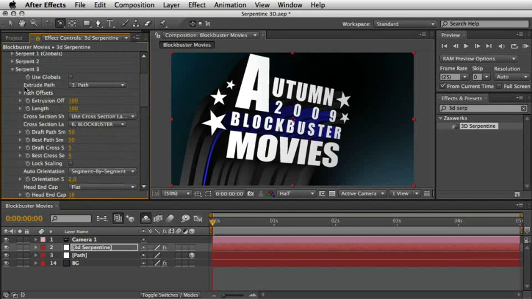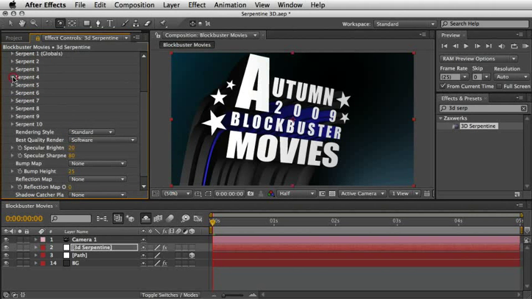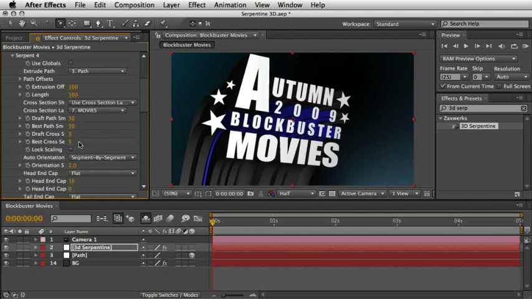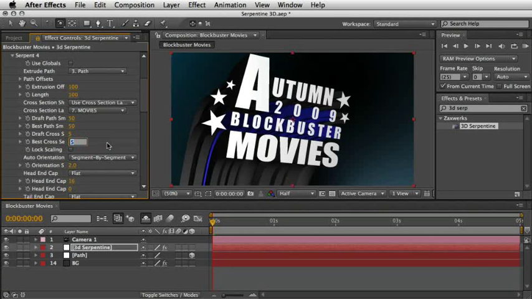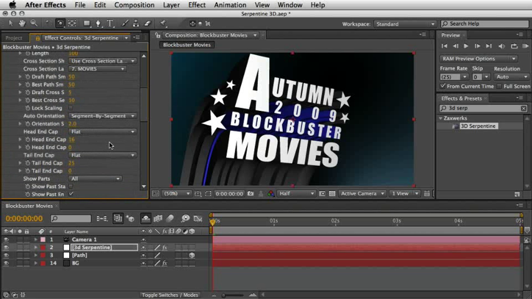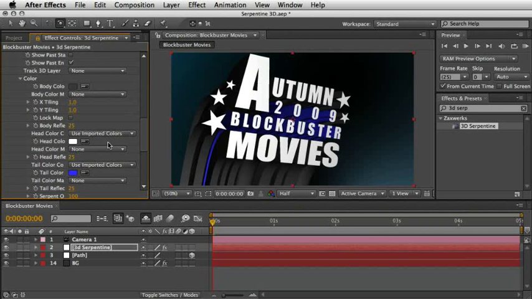Very nice. Now for the movies layer, I may want to define a better cross-section quality, and that's because it is closer to us and the most visible layer here. So just to make sure we'll get the best extrusion here, I'll set the best cross-section smoothness to a higher value, such as 10. This option can solve the appearance of some layers, so if you're having trouble with your extrusion look, I think it's worth fiddling with this value first. You know what? Now that I'm looking at this, I think I might use a blue color for the body of the movies word as well.